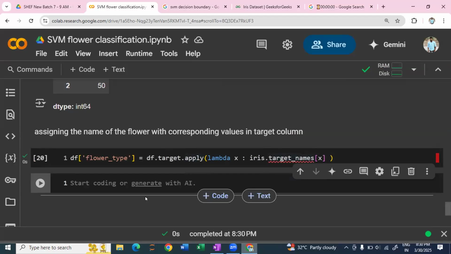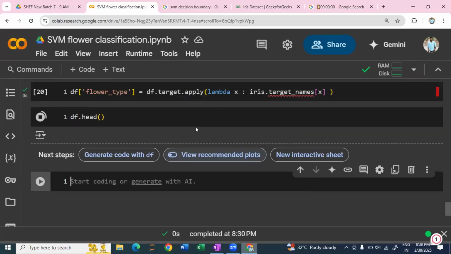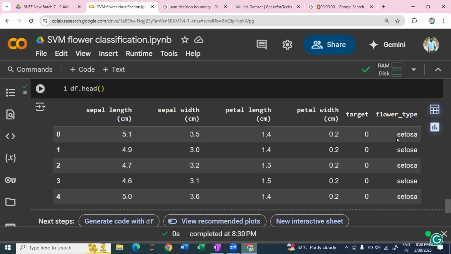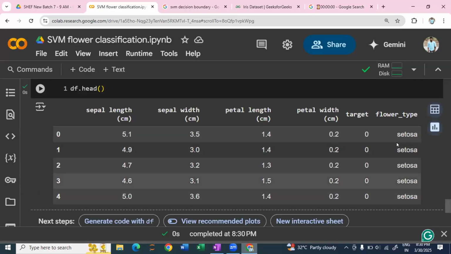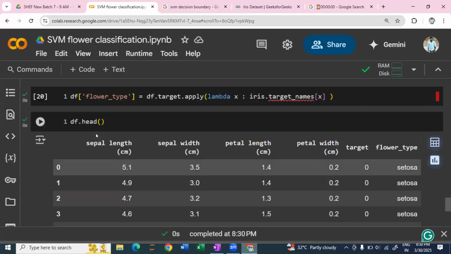Now if you check df.head, see it has assigned Setosa, and I don't know for which type. So we can use one more check so that we can understand easily. We already know that for the first 50 we have the zero type of flower, then for the next 50 the second type.